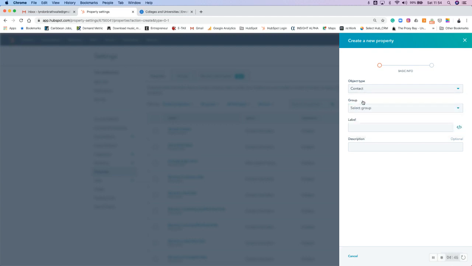In this instance, we are looking at contact information. You must also now associate that with a specific group. Remember I said you can create your own group, but for the sake of this example, we are sticking with the 4 standard groups, which is contact information, right? And then, of course, you want to give it a name. So we're going to call it territory.